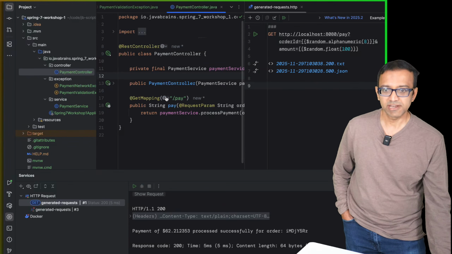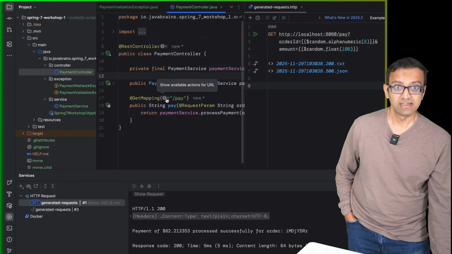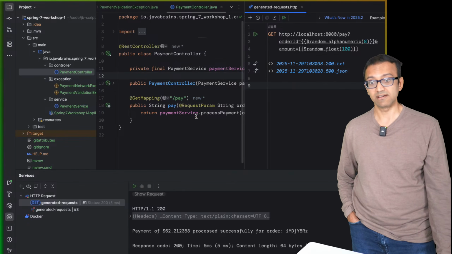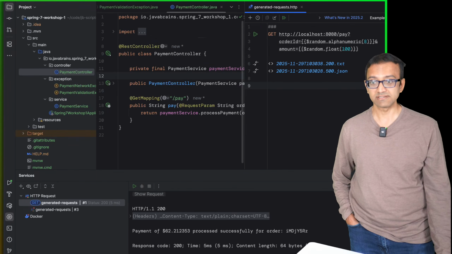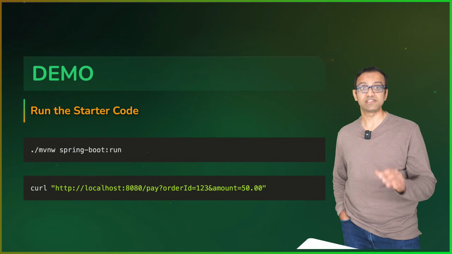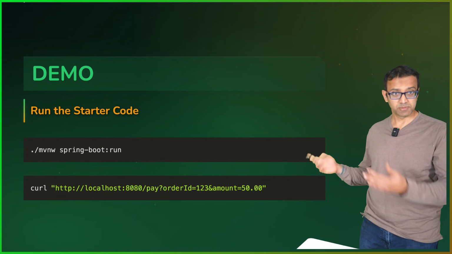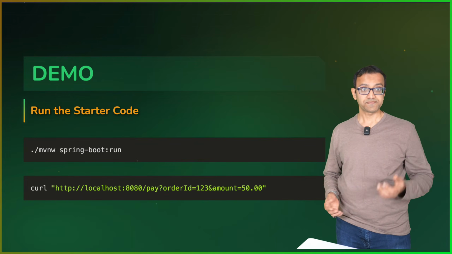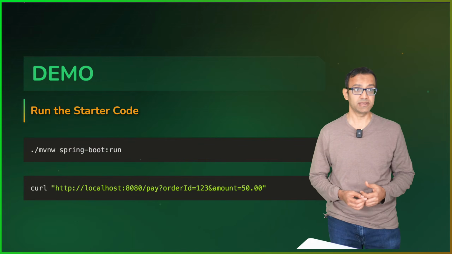With the Ultimate Edition, anytime you have a Spring controller, you can click this, and it'll bring you to this request HTTP file, and you can just click run here. Or you can do curl, which is what I was talking about. You don't need IntelliJ for this at all. You can run this in the command line with the Spring Boot application running, and then use this curl command, and you'll be able to see that response come in.